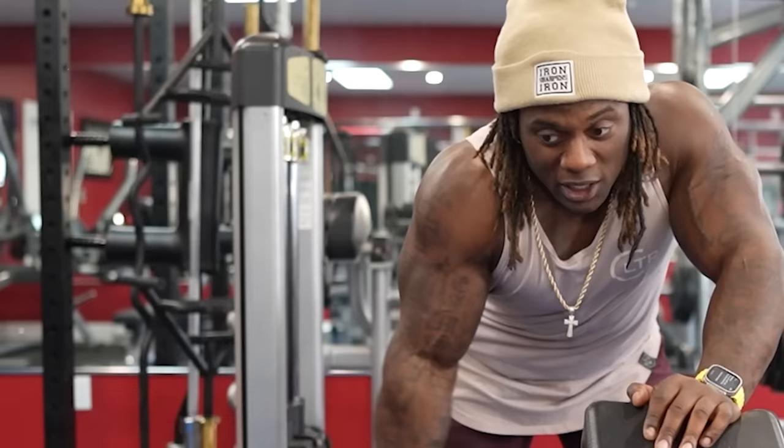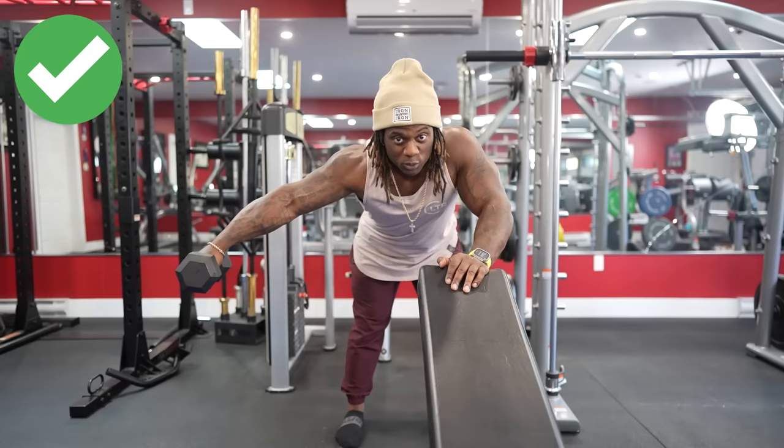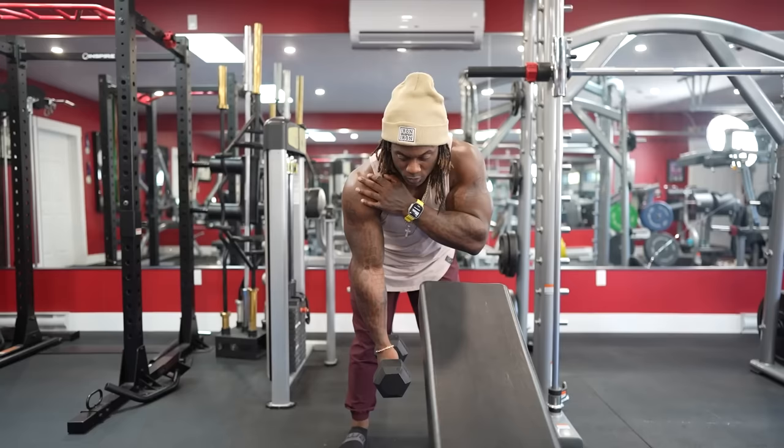I'll show you why. Watch. I can do this. I'm holding with traps and delts. If I do it right, that's about as far as I'm going. I can't hold it up. So we want to have this weight where our shoulder is down, our scaps protracted, and then we're reaching.